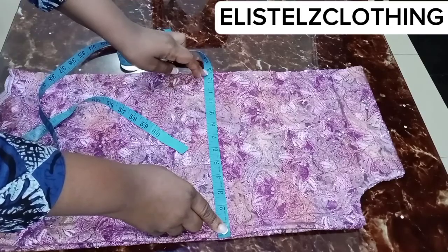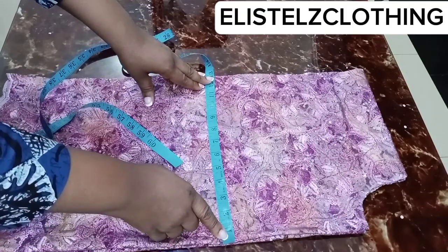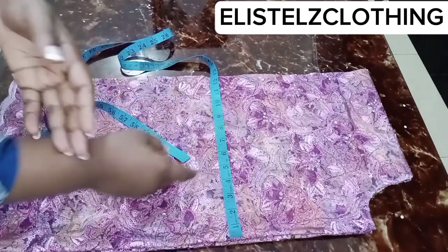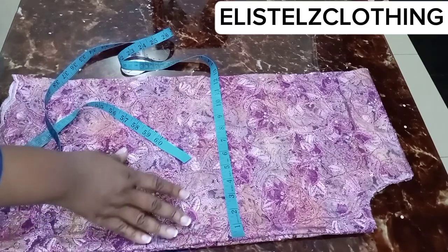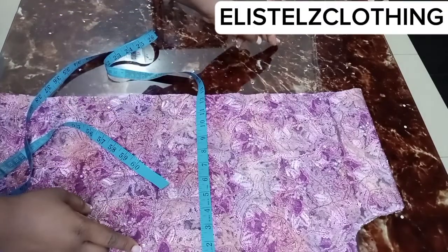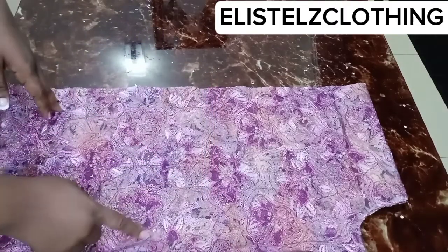Now back to our measurements: we used half of her hip (11.25 inches) and added half-inch ease, giving 11.75 inches. I subtract 11.75 from 24.5 inches, giving me 12.75 inches. So whatever you used on your body plus ease, you subtract from your total sleeve length. We then add one inch as sewing allowance, giving us 13.75 inches. I'll fold another lace fabric into four and measure out 13.75 inches for the sleeve extension.